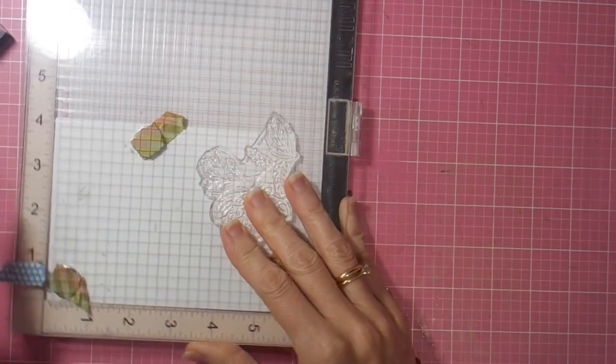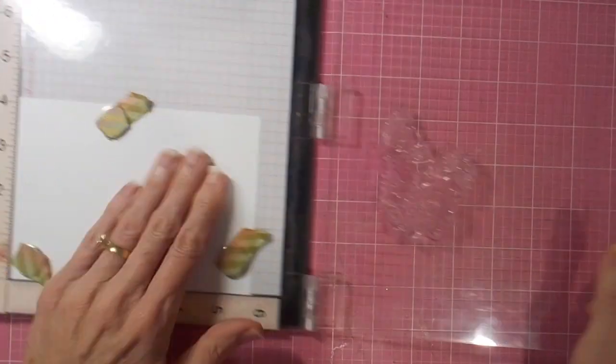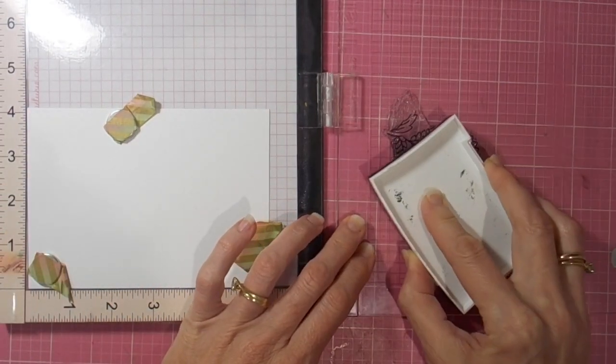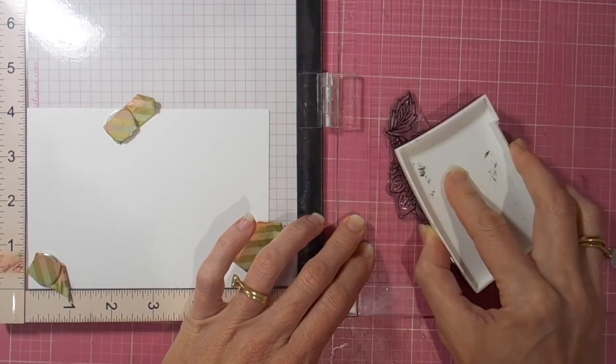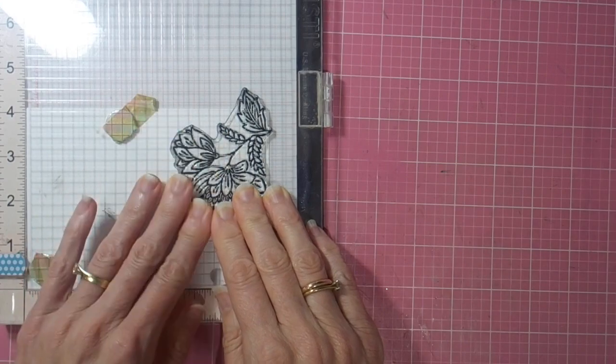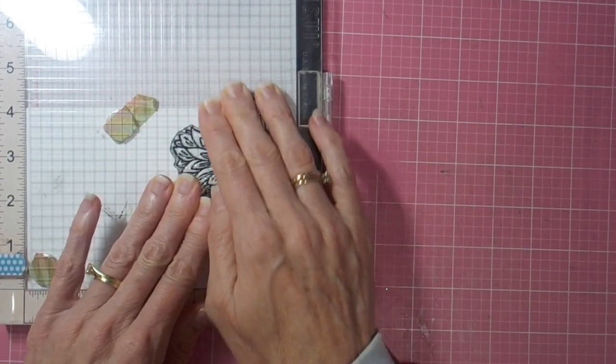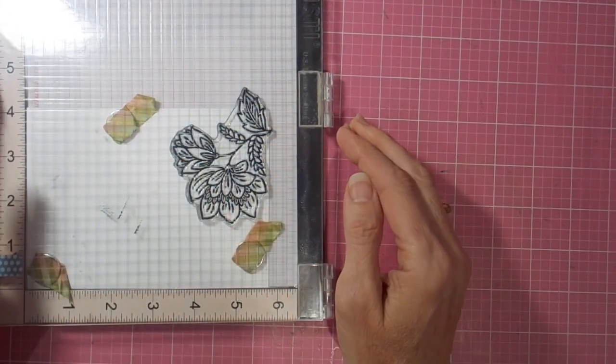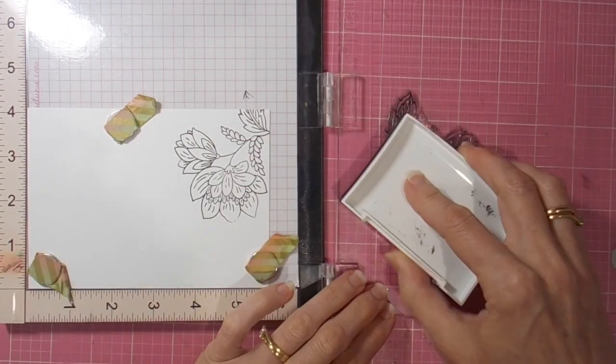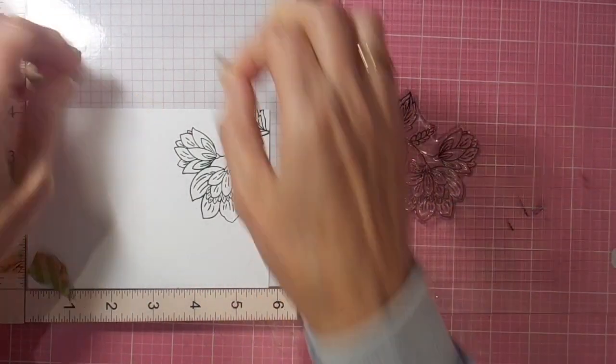So I've decided that I'm going to use this one particular floral spray from the stamp set and I'm going to use it twice on my card front. Then I'll be using the gorgeous Altenew dotted swirls debossing cover die over the top of it.